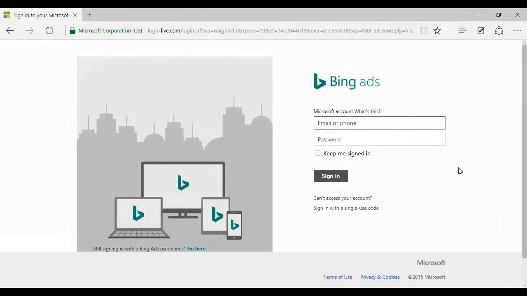Before we get started, I'm going to assume that you A, have set up a Bing Ads account, and you can do that by going to secure.bingads.microsoft.com, and then it will redirect you to this page. And then you can sign up using your existing Microsoft account, or you can set up a new one, whichever is most convenient for you. And the second assumption B, is that you've chosen your keywords using the advice in the previous video.